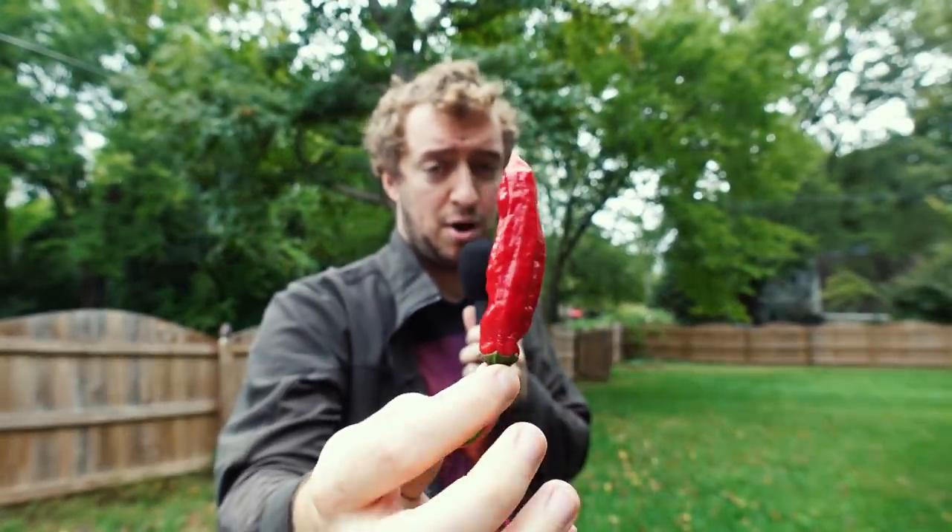I don't know if these are the spicy kind or some other non-spicy kind of pepper, but it looks extremely picturesque. Like if you wanted some kind of art of a pepper to hang in your kitchen and look all picturesque — I feel like this would be it. But I feel like it's only right, as it was growing in my yard, for me to eat it. Hopefully it's not some poisonous plant. I don't actually like spicy stuff, so wish me luck — I don't have any water here or anything.